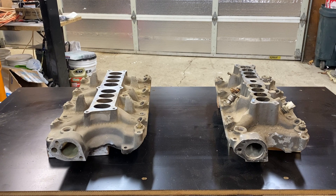The first thing you've got to be aware of that makes this DIY project possible is the port height. If you look at the height from here down to here, it's about an inch taller than the height from here down to here. That gives us room to create an adapter plate to go between the 5.0 upper and the 5.8 lower and still have correct hood clearance.